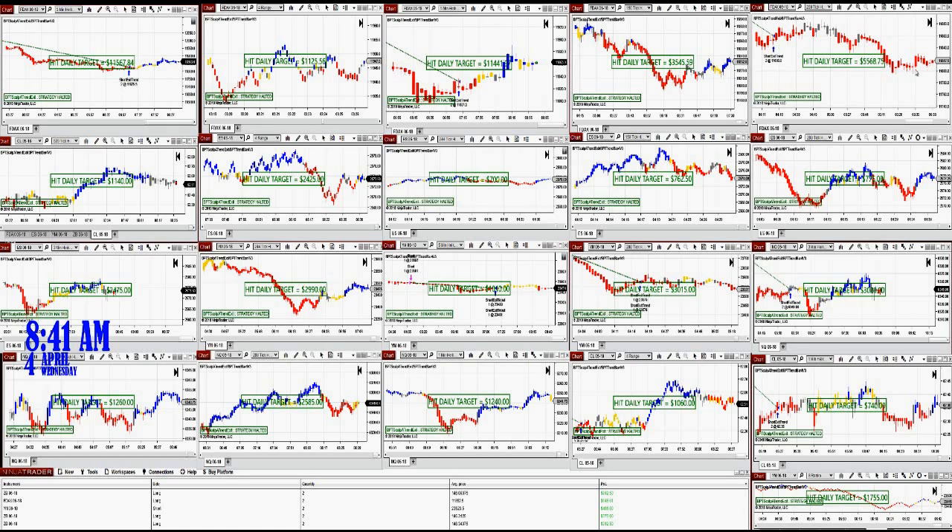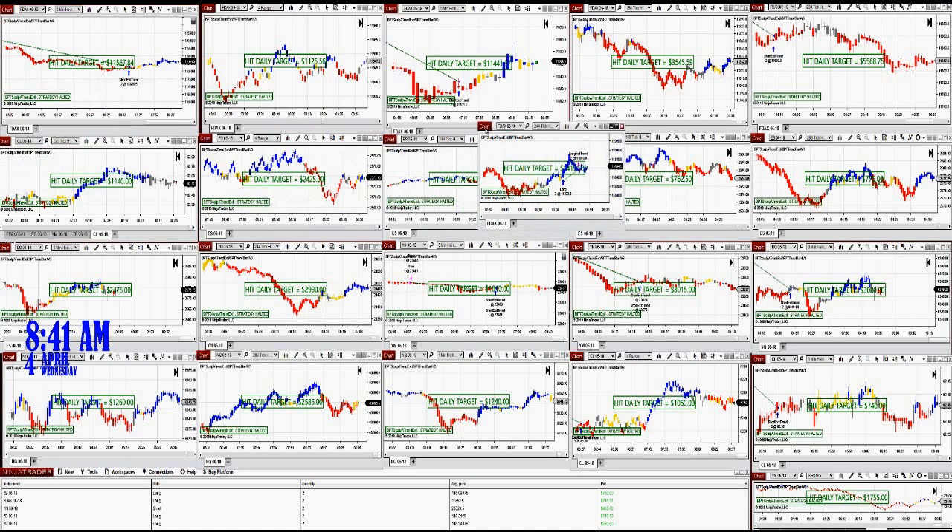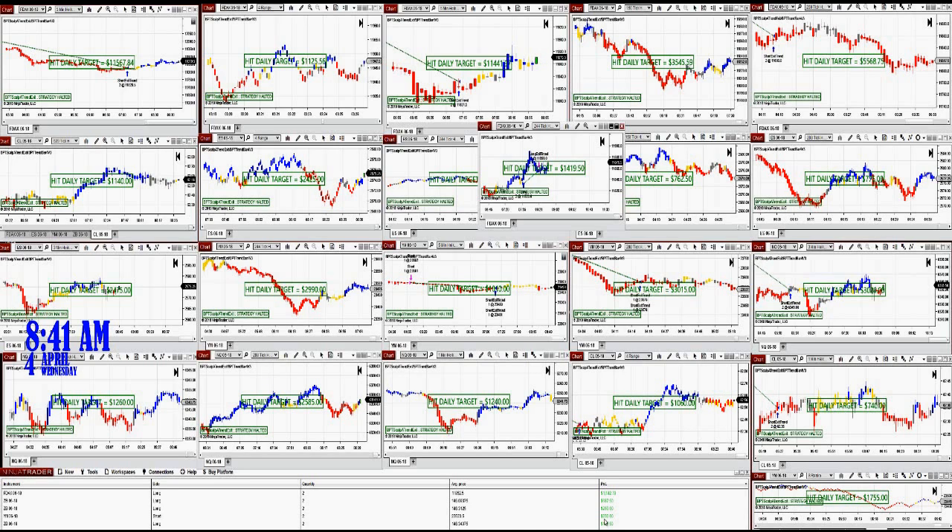If you notice here, we just have one closing position on the DAX. I cannot put all of them on one screen. We just have a closing position on the 244 as well, and it is $1,400. At the bottom here, we can see there is a 30-year treasury bond: $800, and then $750 on the YM, $445 on the 30-year treasury bond. We'll reset everything and get them ready. In 45 minutes the market opens, and then we will cover what happened at the end of the session.